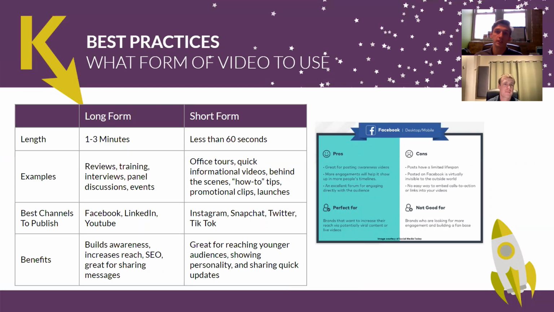The best channels to publish this form of content on are your Facebook, your LinkedIn, your YouTube. Those are the channels where people are not just strictly looking for the entertainment side of things, but are also looking for information, showcasing yourself as a thought leader, and so on. All videos are going to have the benefits of increasing brand awareness and generating more reach. When people are scrolling through Facebook or LinkedIn, they have more of a tendency to skip through images or infographics. When they see video, it usually piques their curiosity, and that's what generates higher awareness, reach, and interaction overall.